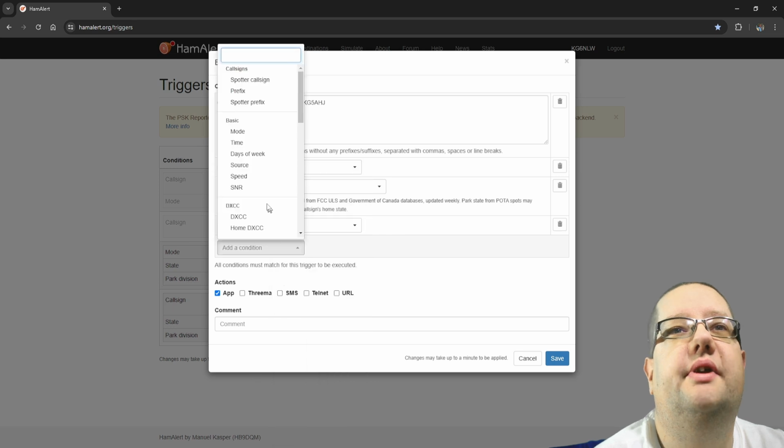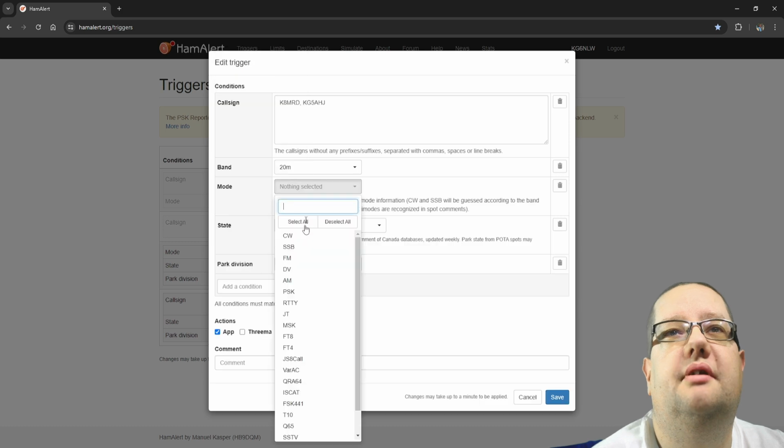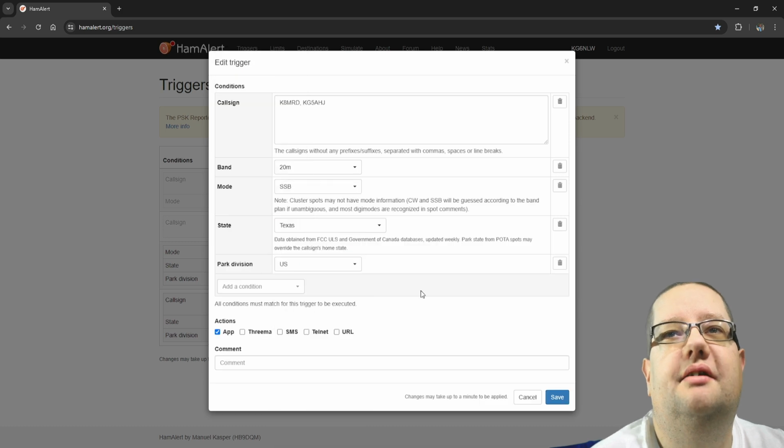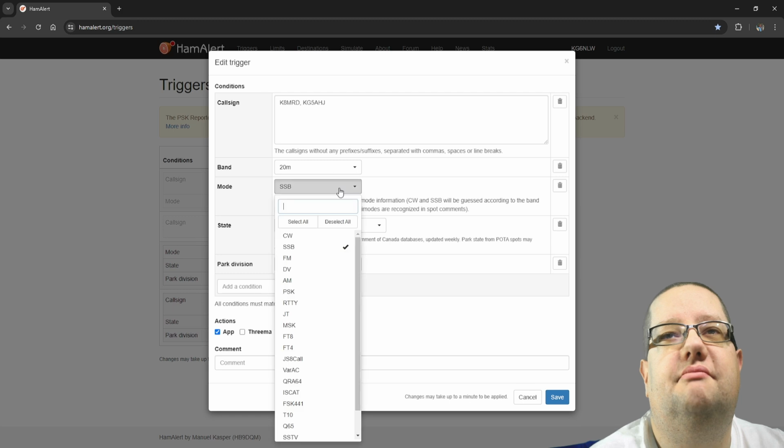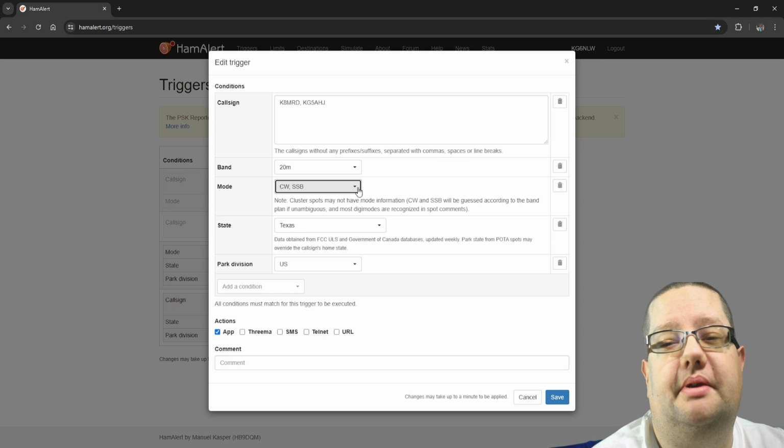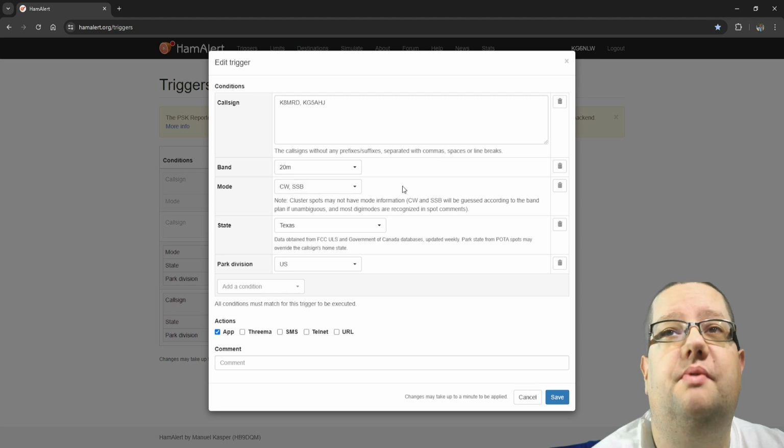And we're going to make sure the mode is set to SSB because why not? I mean, we could select CW, and if one of them happened to pound out some Morse code, we would be notified of their spot as well.